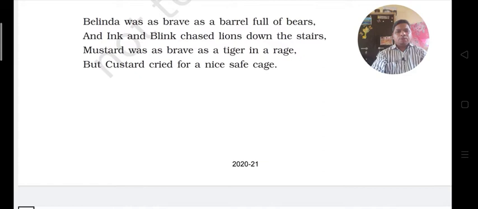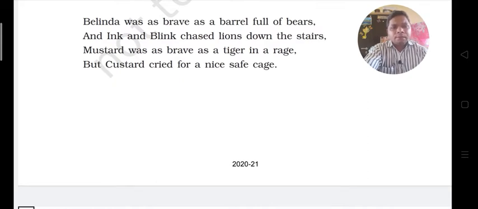He was not at all brave, but he always looked for a nice, safe cage. Even though his body is very huge, and he has a lot of power and energy and can scare others, he is a fearful animal.